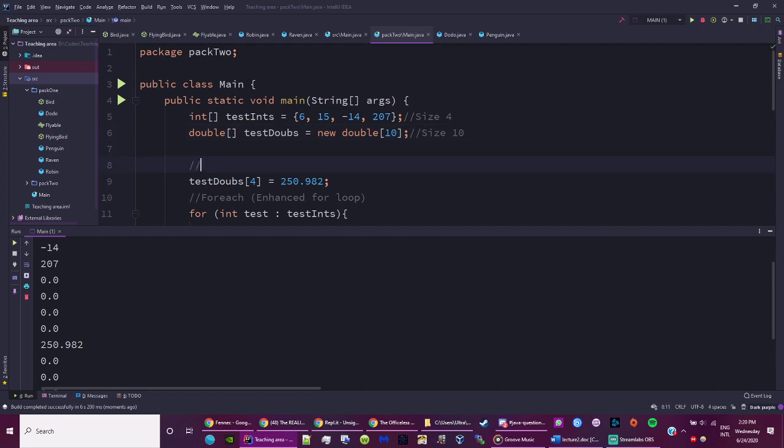I'll specify right here that this is the fifth index in our array, not the fourth, because with coding we pretty much start counting at 0 and then incrementing on. Not fourth because we start at 0. Not 1.